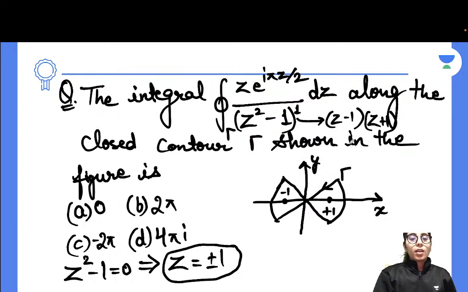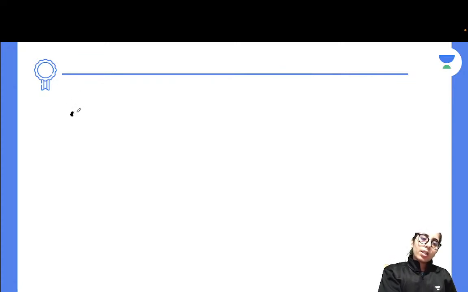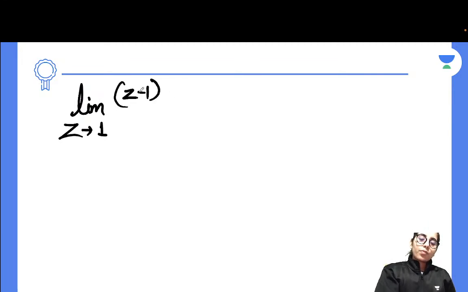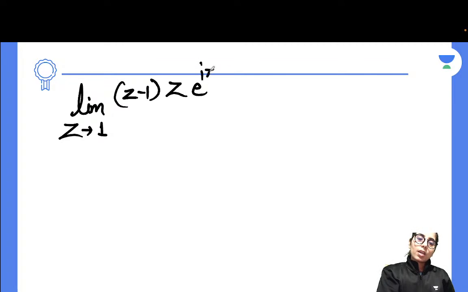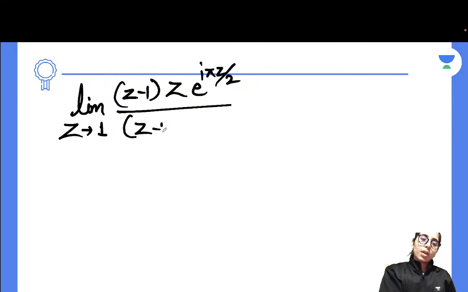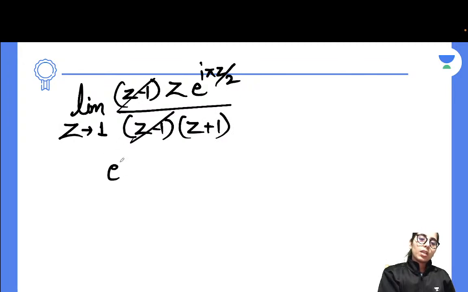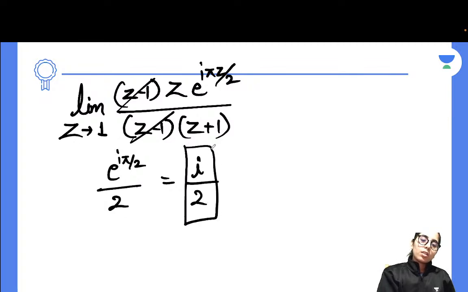Okay, and once you got it, now you have to work on finding the residue. For that we will be using the respective formula. For example, limit z tends to positive 1, first of all, z minus pole, that is 1, times f(z). f(z) is basically the function, so that is z e to the power iota pi z divided by 2, divided by z minus 1 and z plus 1, because that was z square minus 1 we had. Apply the limits now. That's going to be e to the power iota pi divided by 2 upon 2, which is cos pi by 2 plus iota sin pi by 2. Cos pi by 2 is 0, iota sin pi by 2 is 1. So iota divided by 2 we will have. This is what we can consider.